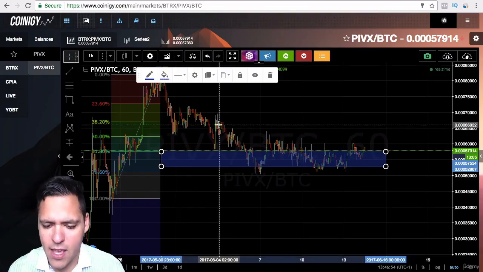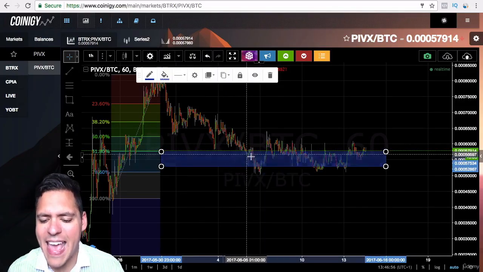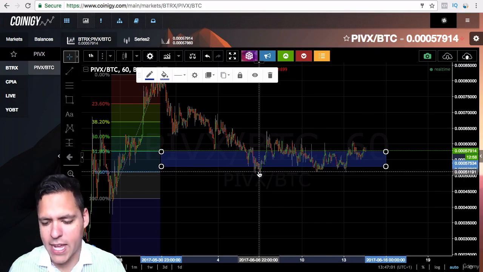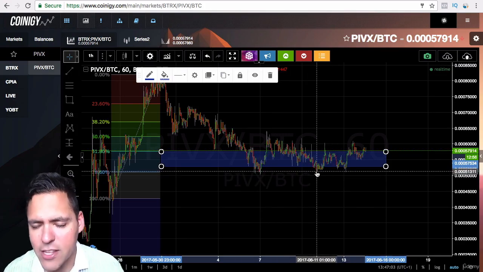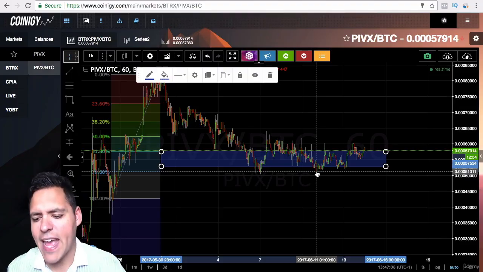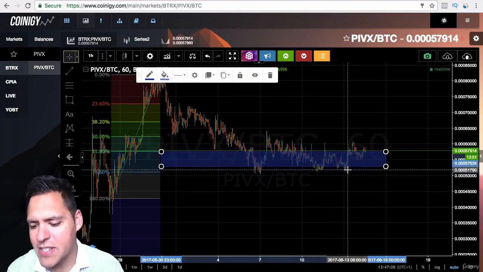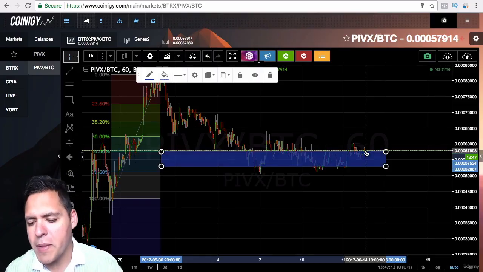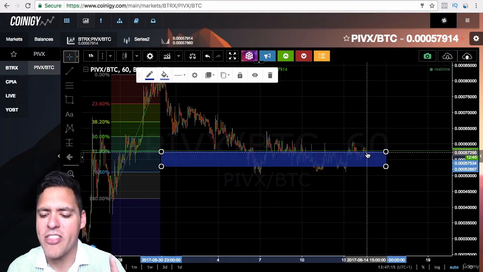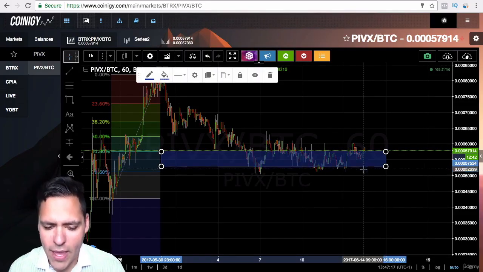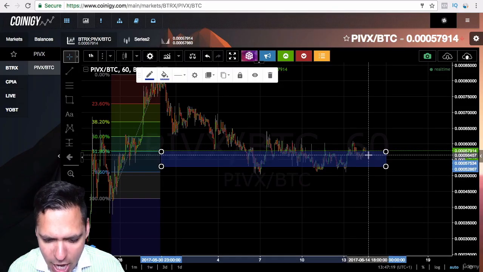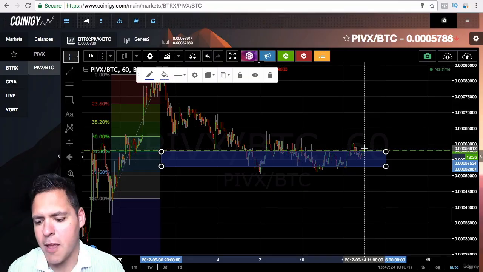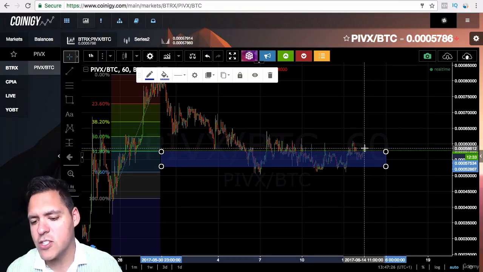And as you can see, the PIVX price has gone down and it has entered, it's even gone lower than the range. If it's below the range, amazing, that is a strong time to buy. Now it's since gone up and it's slightly above it. So it would be good, ideally, to get it within range, but we are seeing it at just above 60%. Just above it. So it's still a good time.